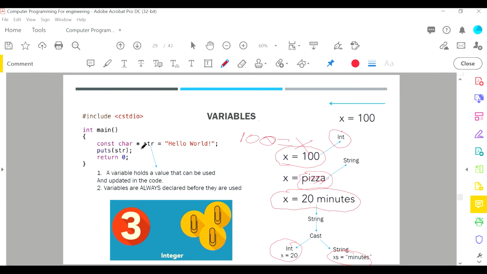So in the example that we had before, where we said hello world, the string is this whole thing, hello world. This is our whole string, well, except for the semicolon, which is for end of line in C++. This hello world is the whole string. As we said before, the int represents whole numbers. It could be positive or negative.